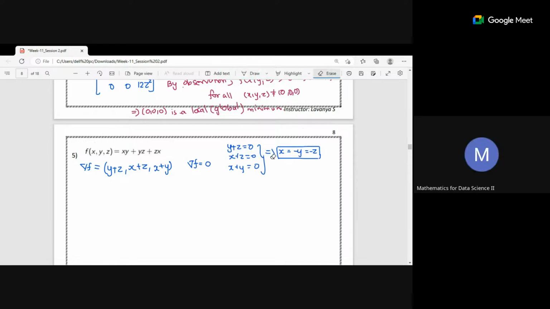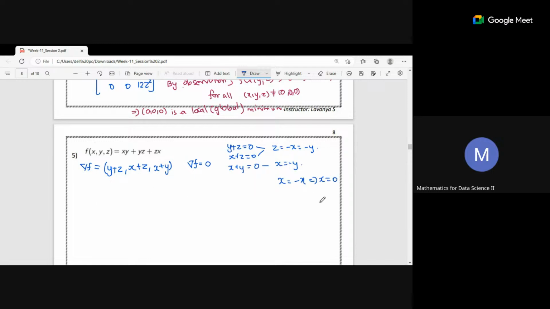Yes, ma'am. So we have to be careful while writing this. Let's do it step by step. Suppose you are clubbing these two, then you get z is equal to minus x is equal to minus 1. This is what you get from these two, right? And here you are getting x is equal to minus 1. So now it means what? It means if your minus x is equal to minus x, this means your x is 0. If x is 0, then you know all the other values are 0.